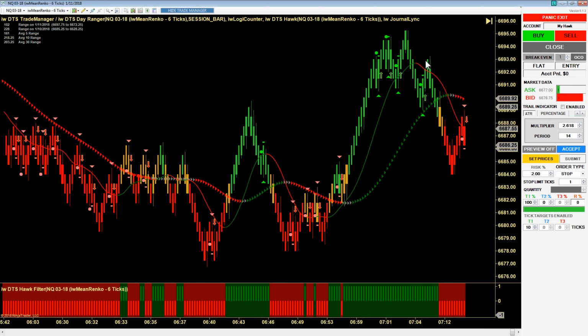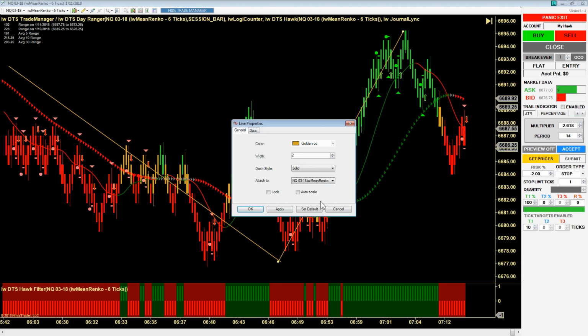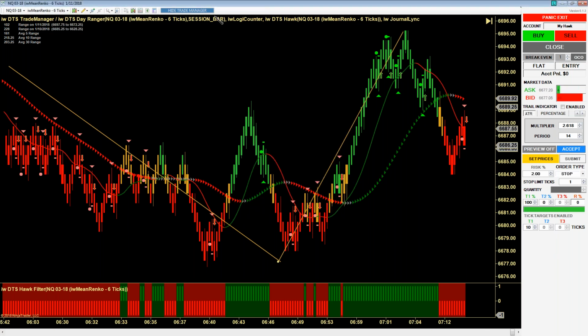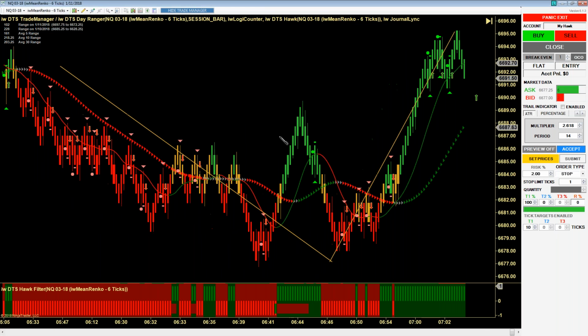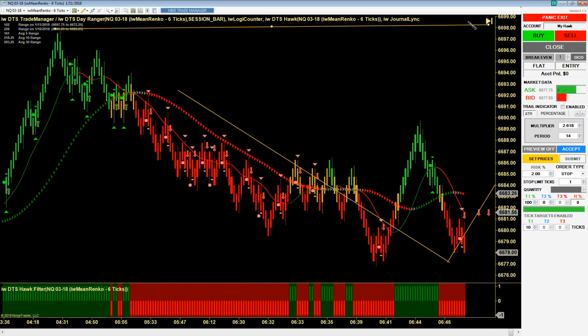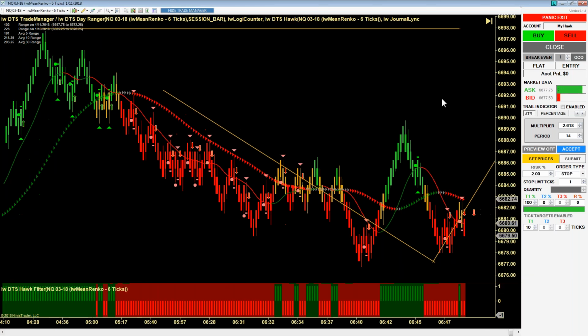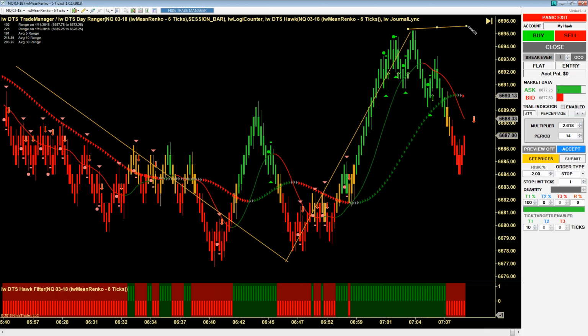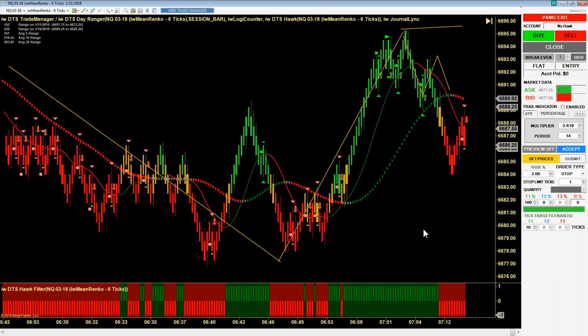Not only that, but it's also given me a test of the extreme, hasn't it? The extreme can either be viewed as this little swing high back here, or you can also view this as a test of the extreme. So there's a little bit of bearishness coming into the market at this point.